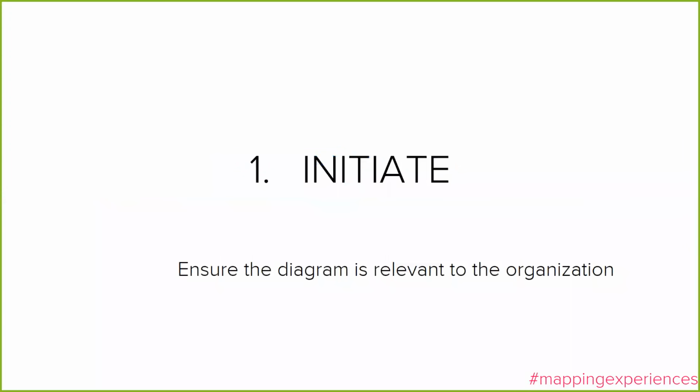So let's look at the first mode of thinking or stage, initiating an effort. And the goal here, and it's about keeping the goal in mind. What are we trying to do at this step in an effort? Assuming that we're engaging in a mapping effort, what you need to do is ensure that the diagram is relevant to the organization. I see a lot of efforts get off on the wrong foot because they're just creating a customer journey map because they heard that was the new cool thing they had to do, but it's not necessarily done in a way that's relevant to the organization. So it's really about thinking through, how are we going to create the right map for the right audience?